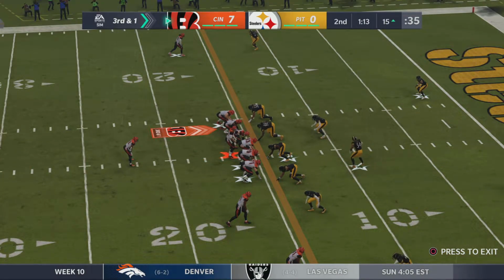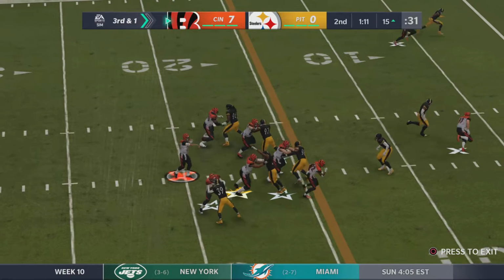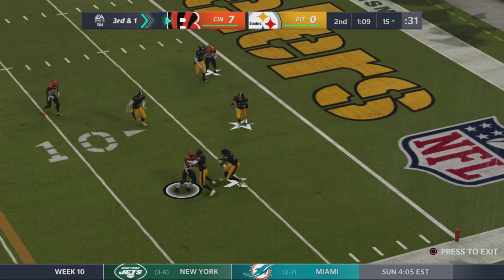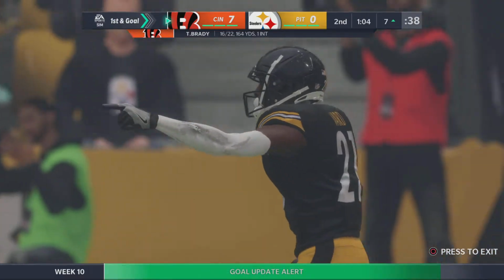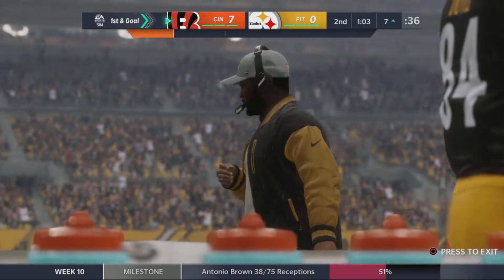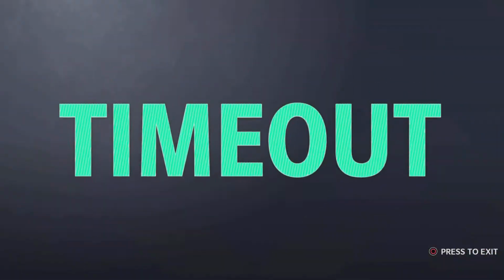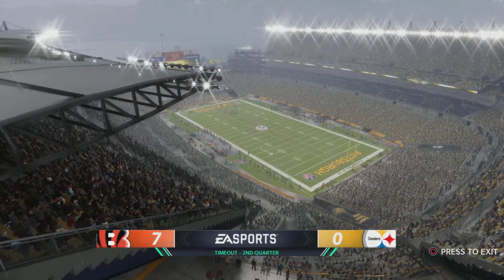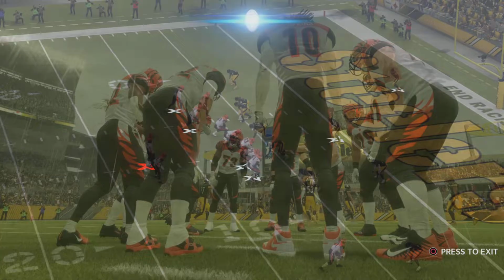Jesse Bates on the cover. Brady to throw again. He gets it to Brown, complete. And the Bengals are going to have first and goal as they try to finish off this drive with 6 points. They're able to convert on third down, and that sets up a first and goal. This has to go down as one of the simpler routes in the playbook, but oh so effective. Nice completion there. Keeps the sticks moving.